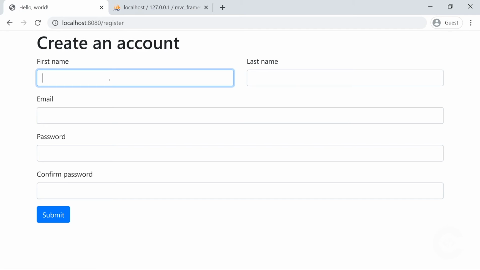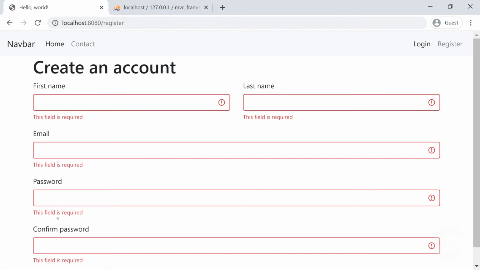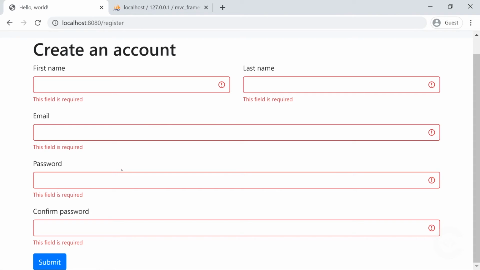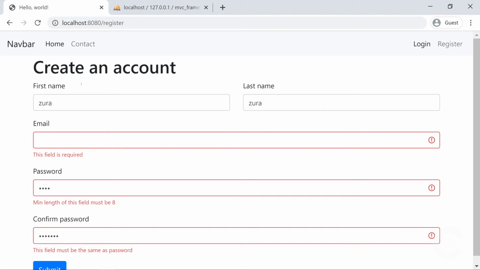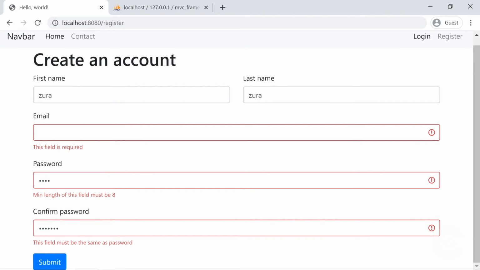And I'm going to do one more fix. If I just click the submit, okay, let's fill up something. Okay, so email will be, actually I'm gonna leave the email, and I'm just gonna mess up the passwords. Okay, so this field must be the same as password, and this password actually is the attribute name. Right here we also need to display the label, not the password but the label, not the attribute name but the attribute label.